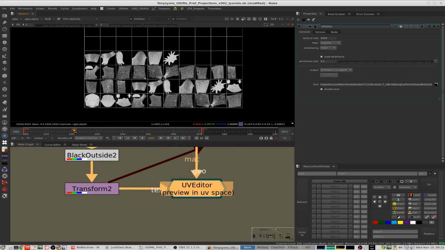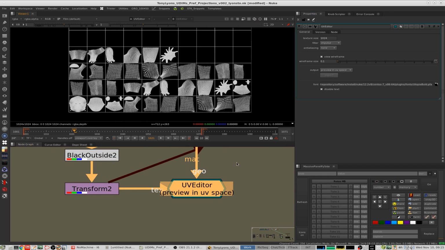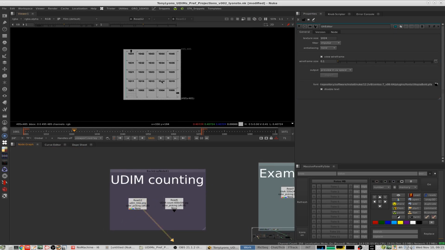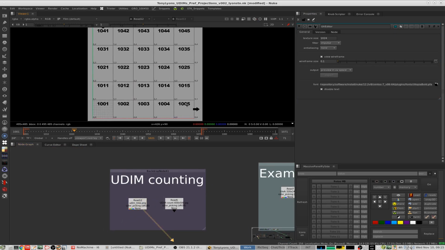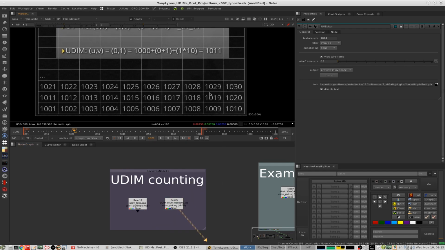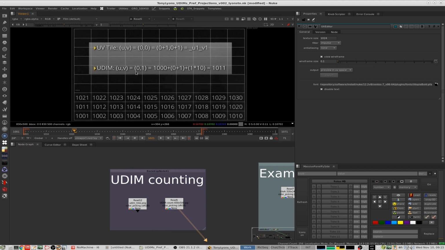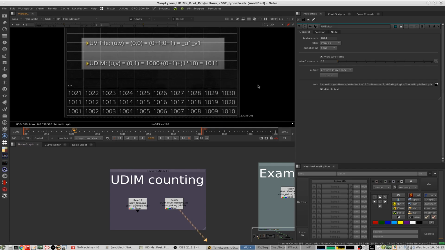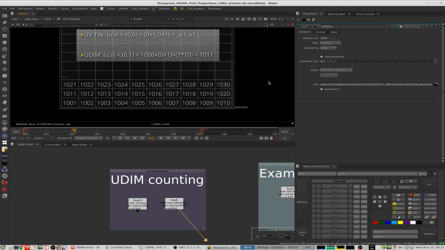So what was I going to do here? What are the units for these? I can give you this image here. This is kind of what it's doing. Somebody very clever a long time ago decided instead of just 0, 1, 2, 3, 4, what if we used frame numbers and we called it 1001, and then 1002, 3, 4, all the way to 1010. There's some clever math here, not going to bother with that too much. What is important is that you know how it's numbered.